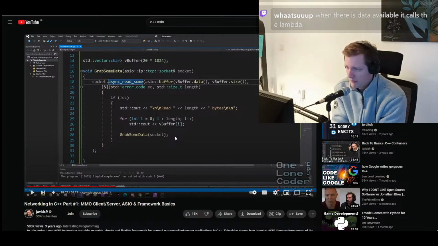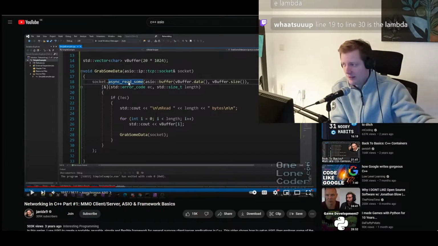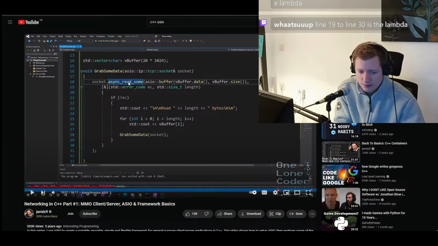So it means we have this statement, and this is only getting called, if I'm understanding correctly, if data is available. So lambda is just putting something in the queue or what?